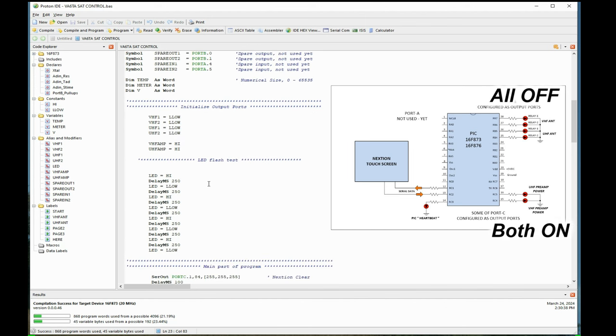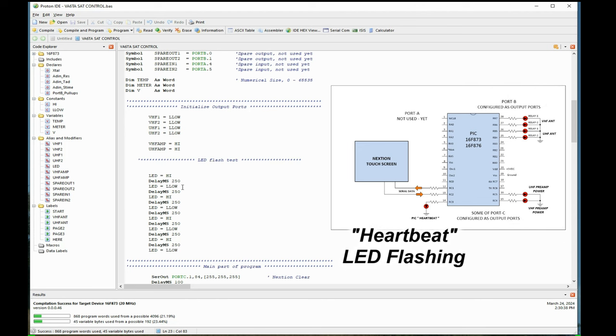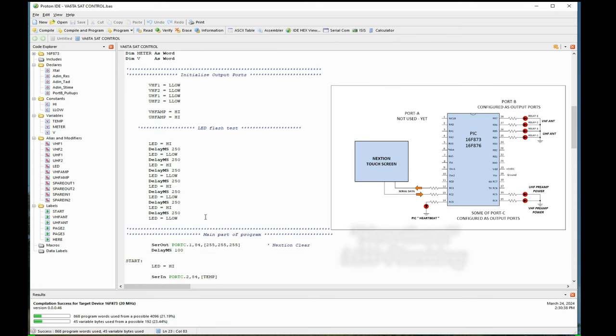The next part down is the LED flash test. I always put these in the programs just to tell me that the PIC's live. When it gets to this point, it makes the heartbeat LED flash on and off. It goes high, waits 250 milliseconds, goes off, and so on, down, down, down. So I see it blink on and off, I think it's six times.